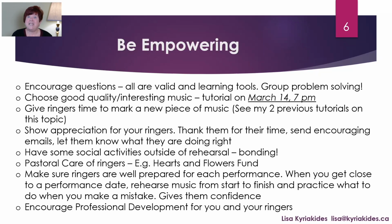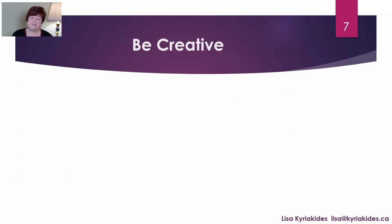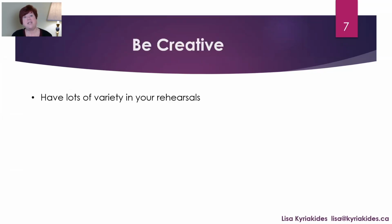And the last B is be creative. So have lots of variety in your rehearsals. We've talked about that a little bit. How you approach each piece of music, how you choose your music. Is there variety in your musical choices?